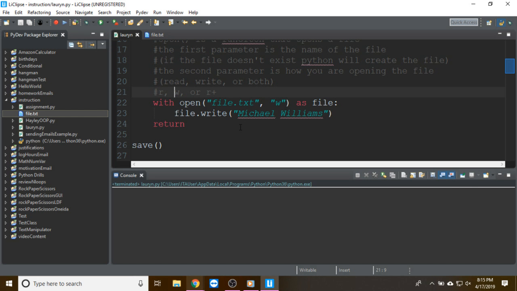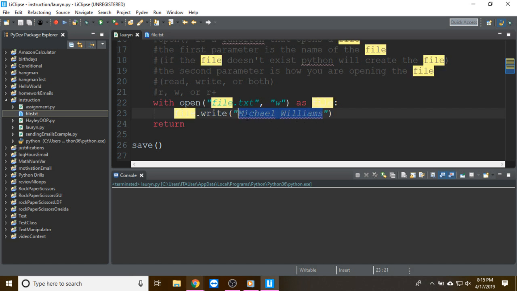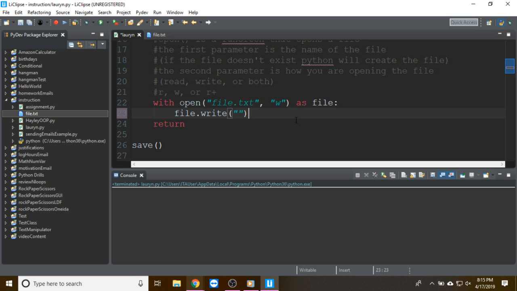So what we're going to do with this file.write, we don't know exactly what we're going to write yet, but we'll come back to this. What I'm assuming we'll do is write the scores from the ACT.